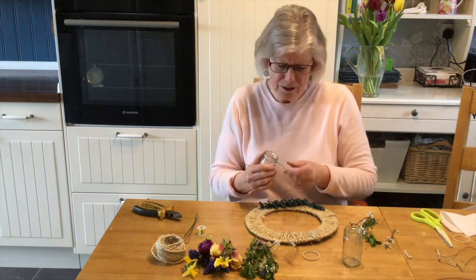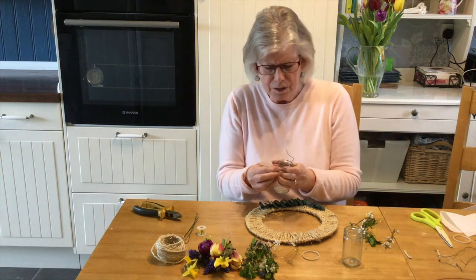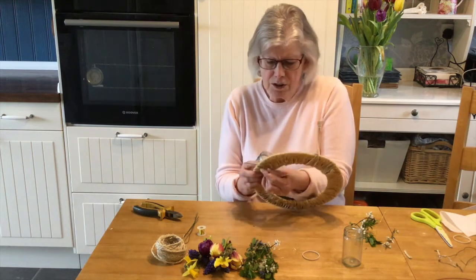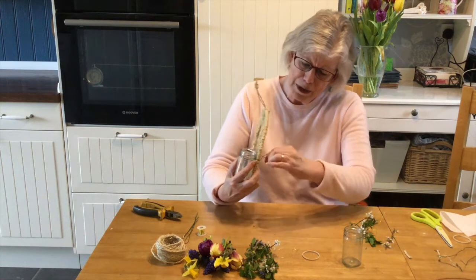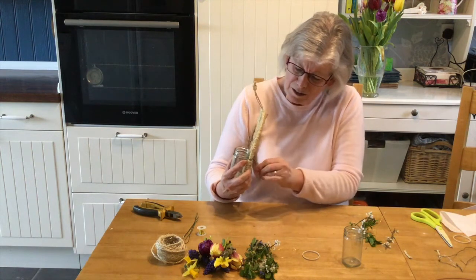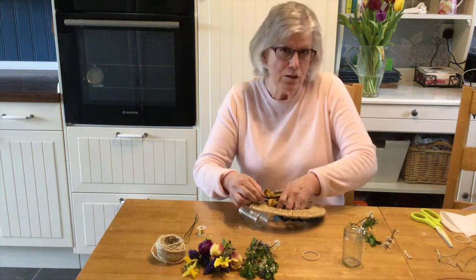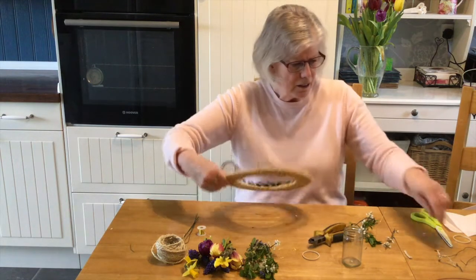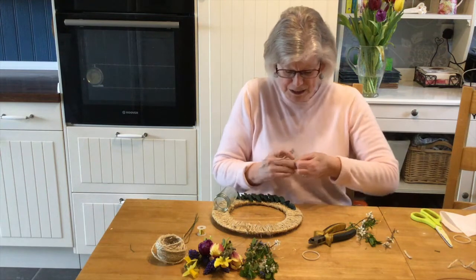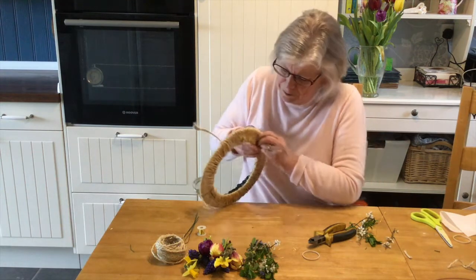You wrap the wire around the neck of the jar, twist it on firmly. You might want to use pliers to do this, and then fasten them onto the wreath like this. Just twist the wire around the back, make sure it's really firm, and snip off any loose ends with secateurs. Remember to always cover the end when you're cutting wire so it doesn't fly off into your face. So do the same with the second jar. Twist it firmly. Attach it opposite the other one. Twist around the back.